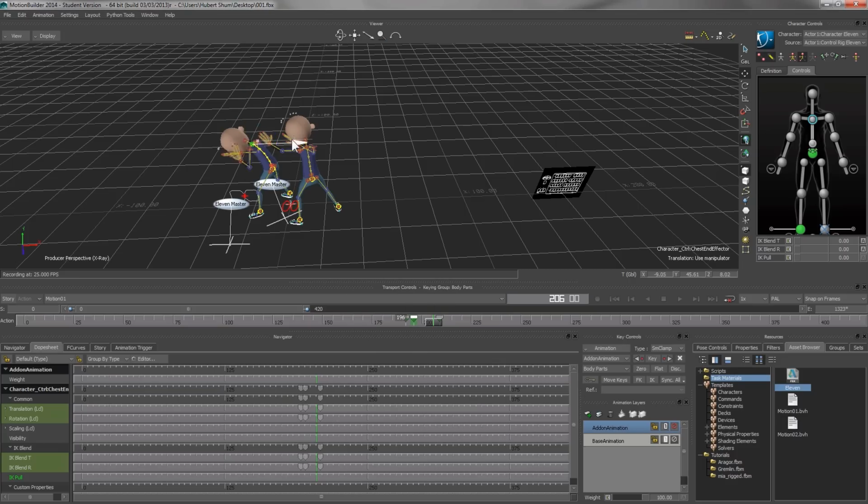I'll first move it. Right click, key at time. And one more keyframe. Right click, key at time. Let's see the effect. So the first 11 is being hit twice.